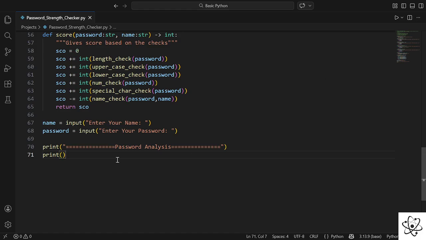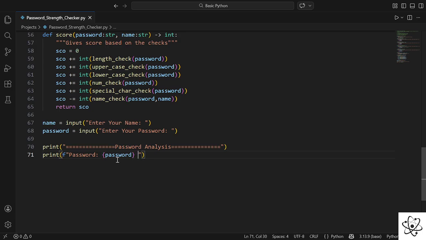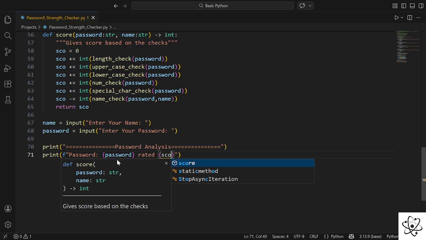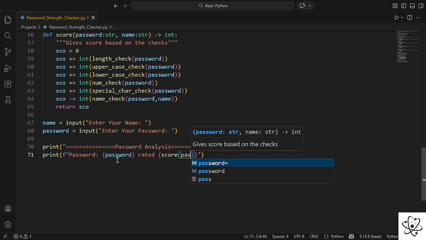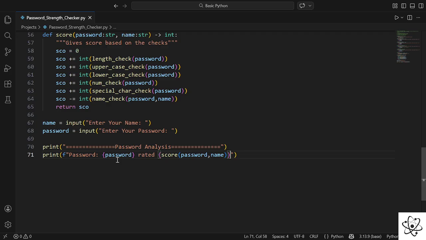So what we are going to print is the password rated for password, name, out of 5.